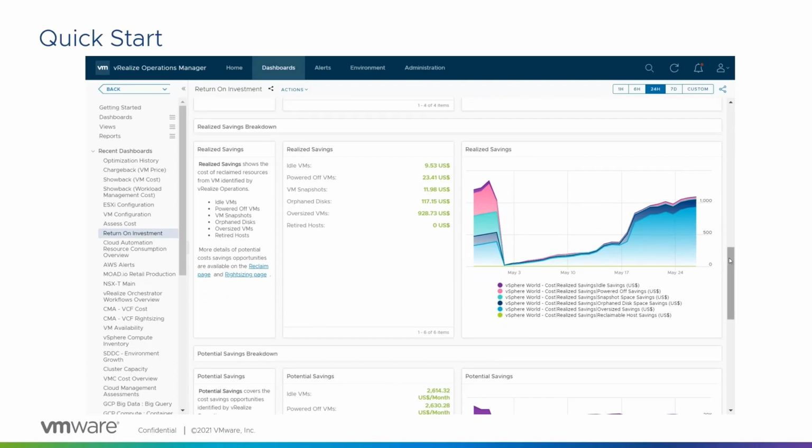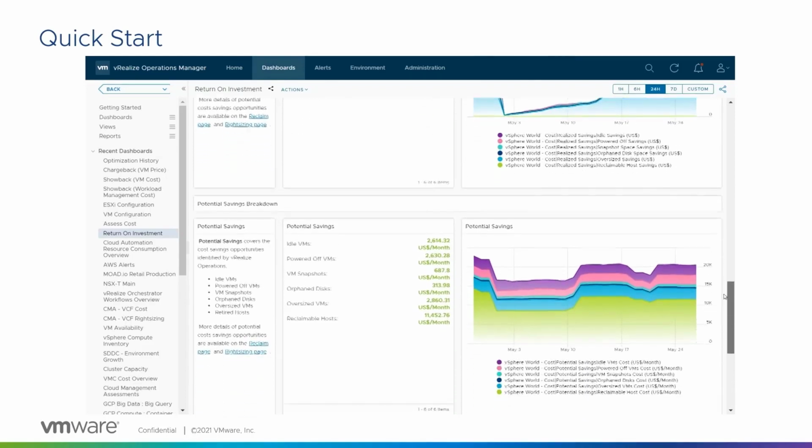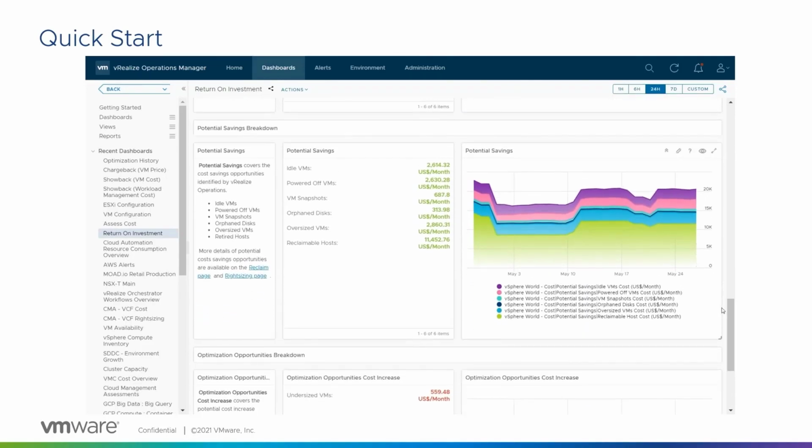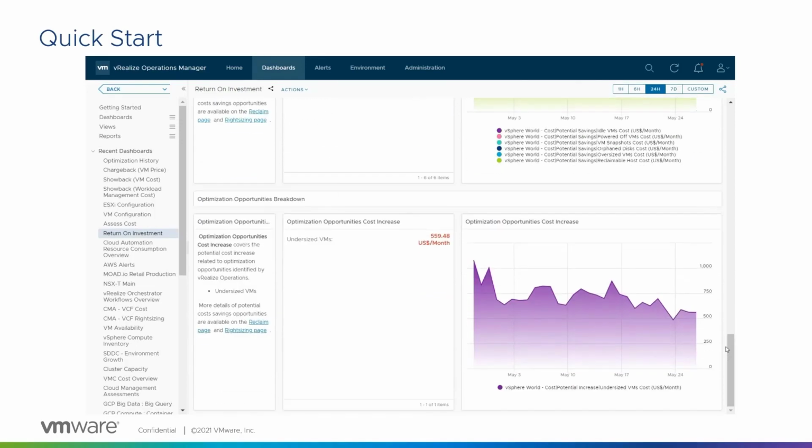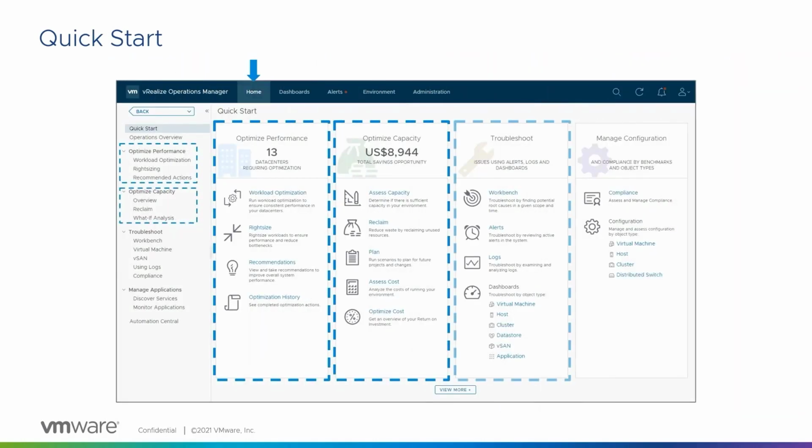And of course, it's not all just about cost savings, but also saving applications and making sure that things are running correctly. So this shows us how much it would cost per month to right-size our undersized virtual machines. So this is another feature that we definitely want to be showing customers. Now, the next great thing that vRealize Operations can do is help customers to troubleshoot much faster, and that's our next pillar. And right at the top here is the troubleshooting workbench.